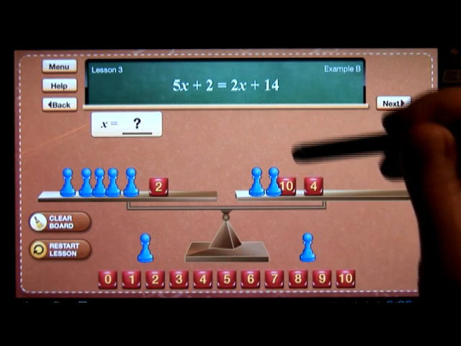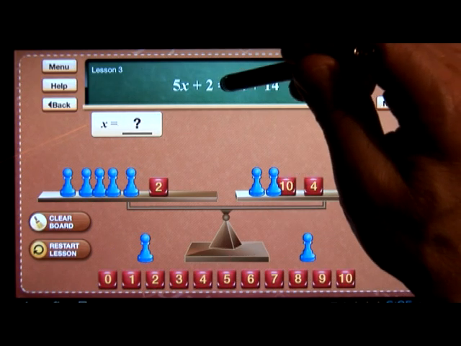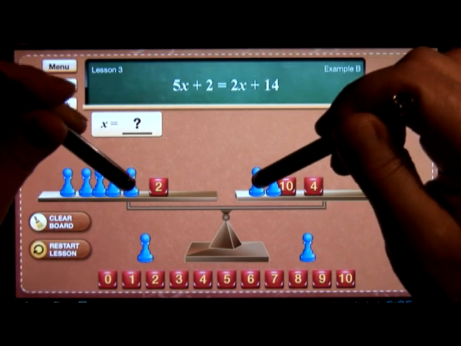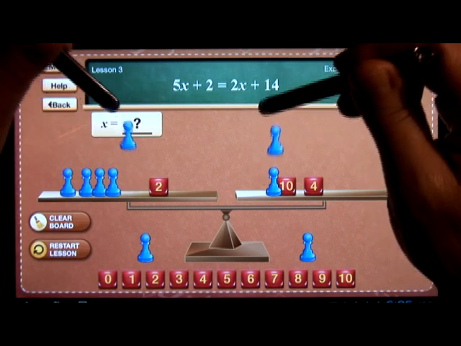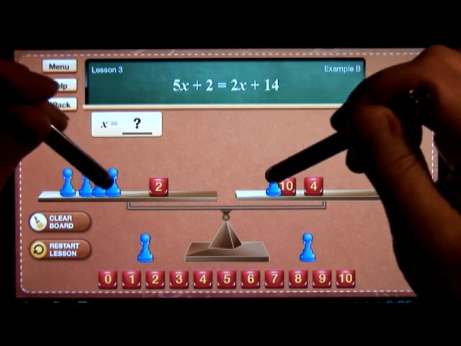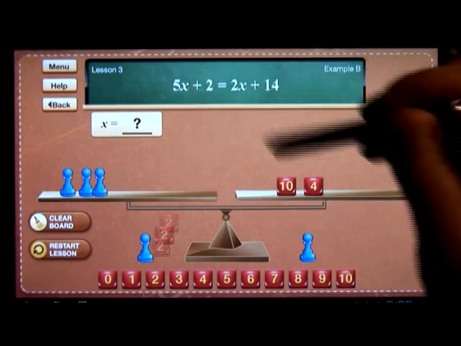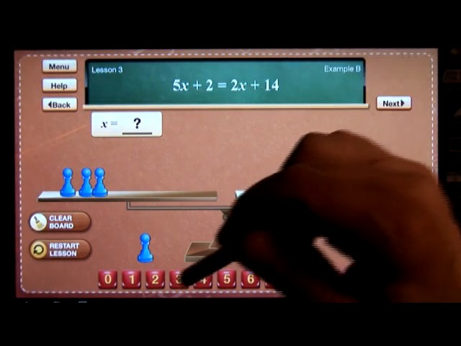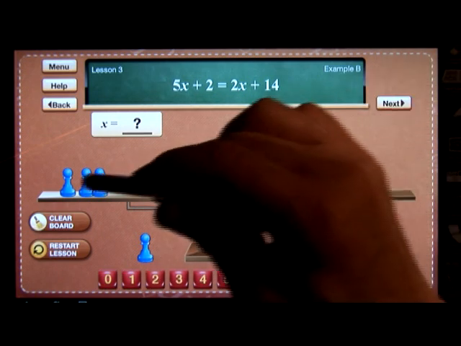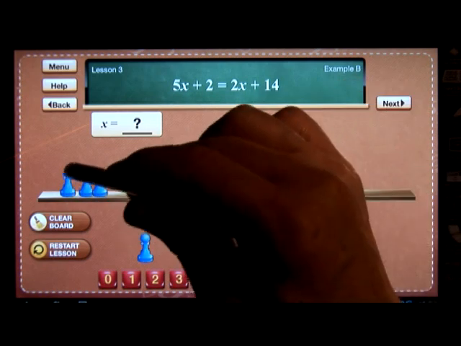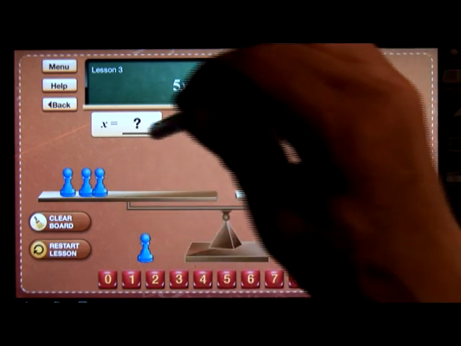In lesson 3, the students learned that since the equal sign means that both sides have the same value, I can therefore subtract or remove a pawn from each side and I will maintain the balance. That's called a legal move. I can do it again. And I can take away two value from this side, a two from the four which becomes a 12. And now I have three x's worth 12, that means that each one of these is 4, since 4 plus 4 plus 4 is 12.